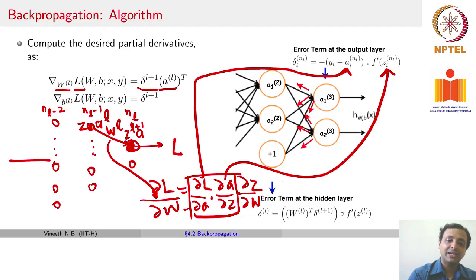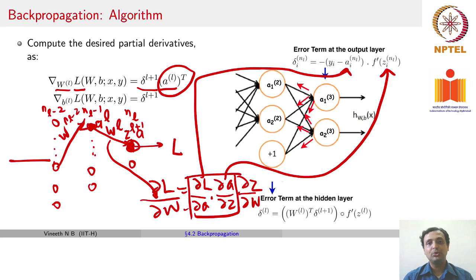So once again, if you instead had a delta, let's assume now that we want to compute the gradient with respect to a previous layer. Let's call that W NL minus 2, so one of these weights. Once again, it's going to be the same. You just have to keep computing the chain rule over and over again, and you will find that the chain rule will give you delta at this node as the contribution of that node to the error. Now you simply have to differentiate that with respect to W, which will give you the activation in the previous layer as the additional term. That gives you your gradient.